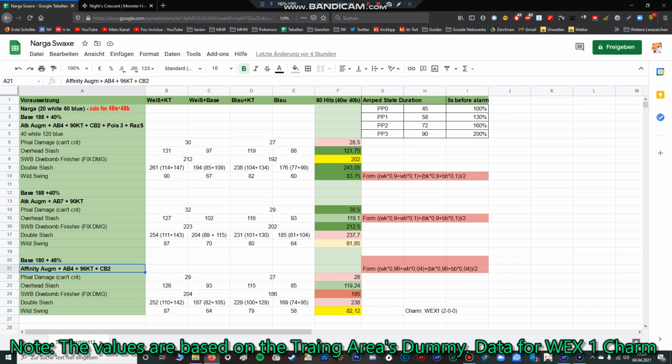Here I've tested different moves from the weapon. The first damage I tested from the Switch Axe is the phial damage.